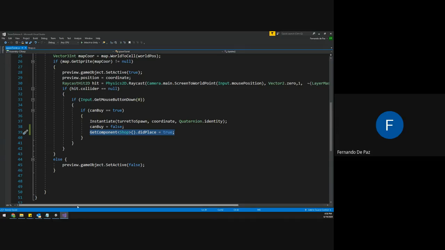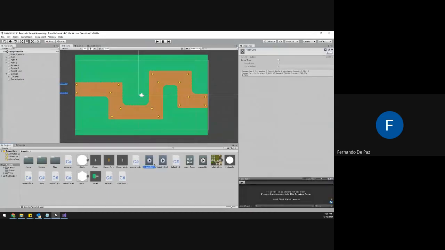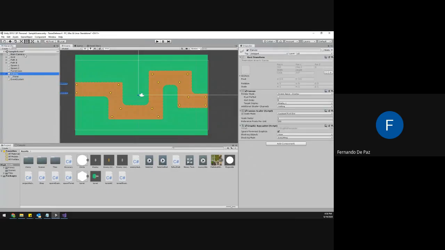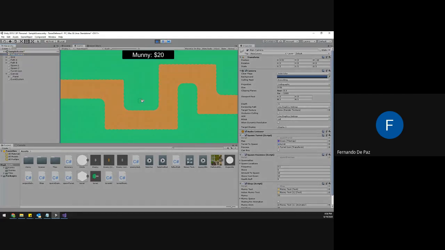Okay. All right. So with that, like I said, if you go back to Unity and play it, it should work. There is one... nope, that's it, actually. Yeah, and you press 1. It should just do 1. And you can't place anymore until you press 1 again and purchase another one. And that's it. Does anyone have any questions before we finish for today?